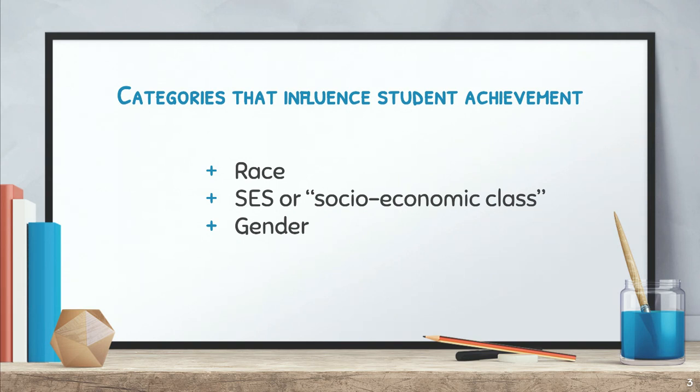Let me ask you this. What do we know as educated people about these categories? If you've taken any social science classes, or maybe if you're a sociology or anthropology major, you might say that categories are socially constructed. They are created by people, right? They are not something that is quote unquote natural or a given truth. Categories are our way of organizing and making sense of the world, and we change and modify them all the time. That is not to say that categories do not have very real consequences. We might say they are real because we experience these consequences.